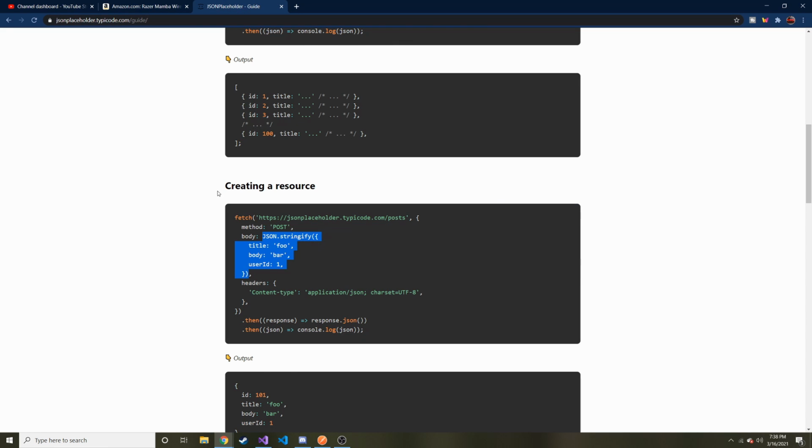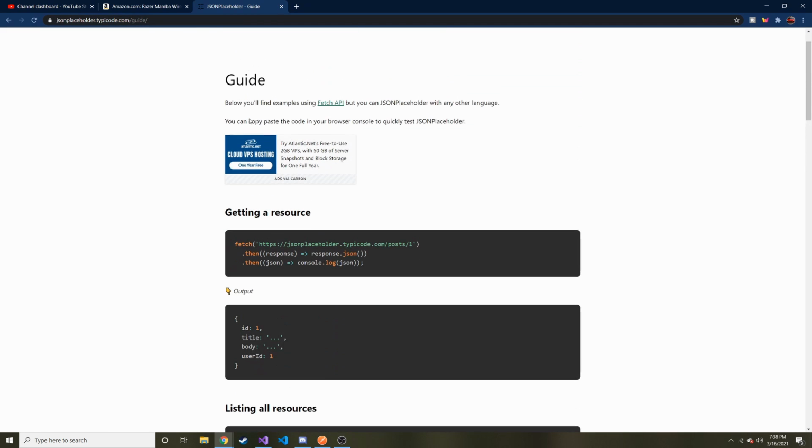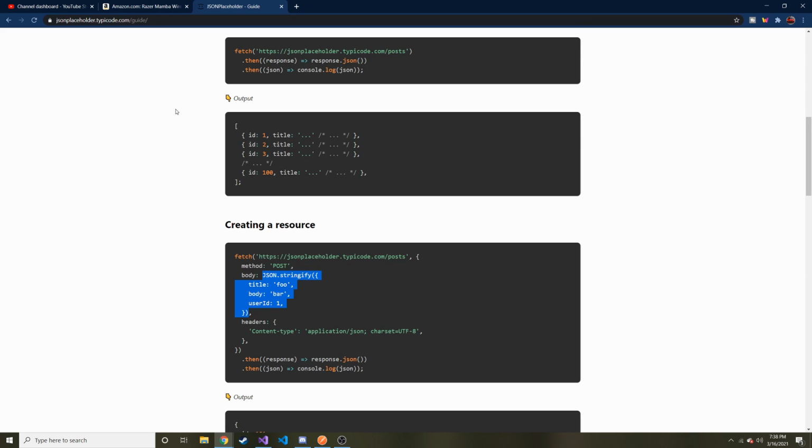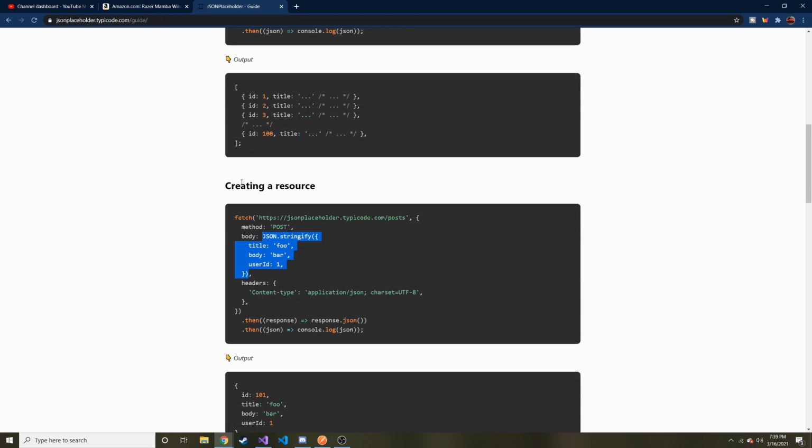And today we're going to continue using the JSON placeholder. I don't know if they call it typicode or what, but this is the test API that you can use in your code to make sure that calling APIs works before you go and implement the rest of the code, right? And this is what we're doing.